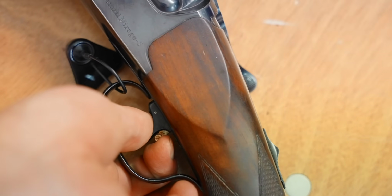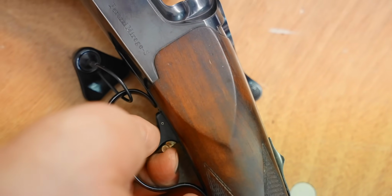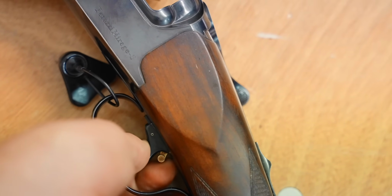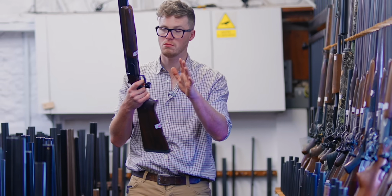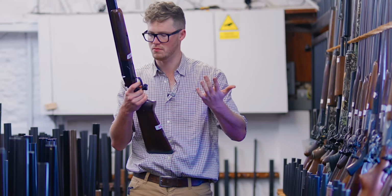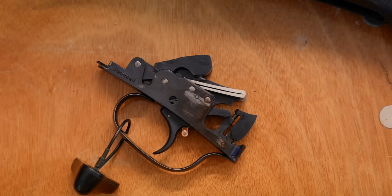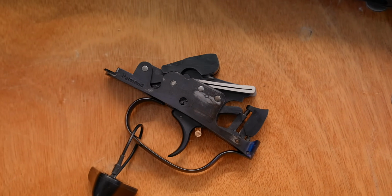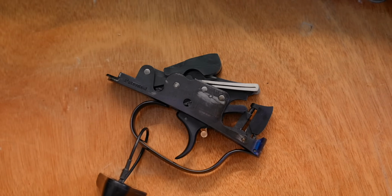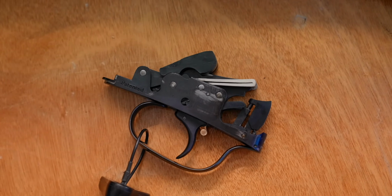The trigger is adjustable on this little key on the back, and that just pinches back and forth, so you can adjust that quickly. Probably not that useful. Maybe it is. Is a quick moving trigger useful? I don't think so, but it is cool. It's a nice touch. That trigger unit inside is pretty flawless. In fact, this whole gun still feels good.